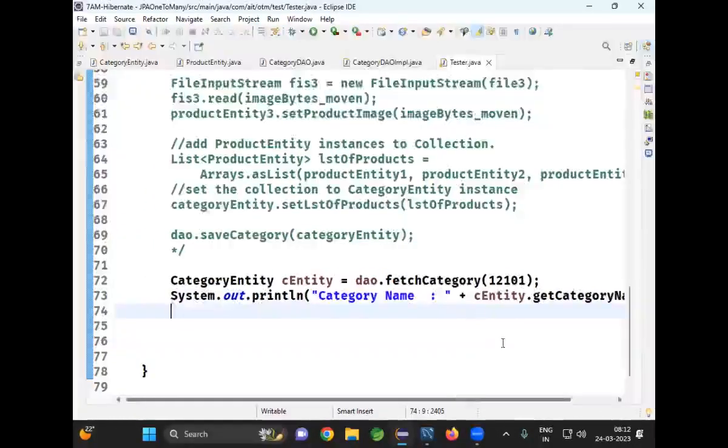Entity category name is okay, but this category has products now. So I also want to display what? Product details. Each product contains an image.